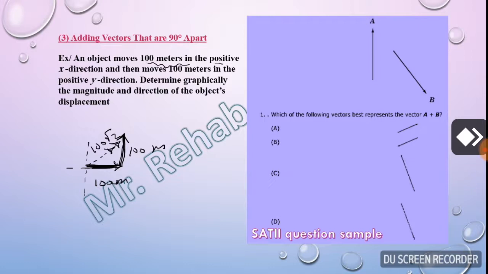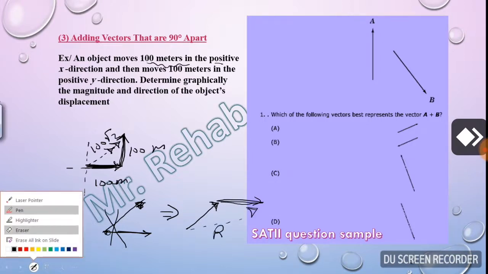By the way, if the two vectors are coming out from the same point, like this, the two forces are coming out from the same point, and I want to find the resultant, what will I do? I'll keep this here and make it tip to tail, not tail to tail. So I'll drag it up here like this. Okay, so this will be the resultant.